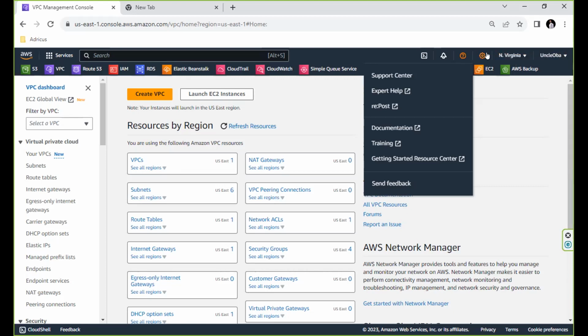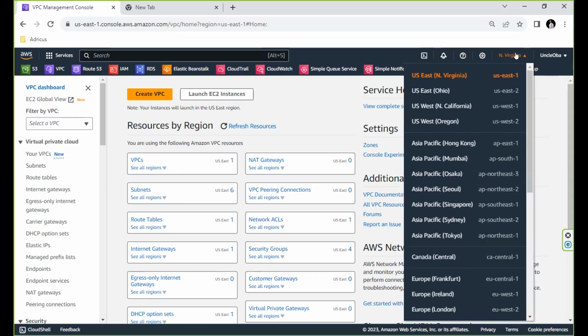The next icon beside the support is region. So AWS has regions. Regions are geographical mapping. Okay. In US, they have 4 regions. They've divided the US into 4: US East 1 and US East 2, US West 1 and US West 2. Okay, so a region is a cluster of countries or a cluster of states, because the entire African region now is a cluster of countries in Africa. But in US, a region is a cluster of states. So it could be a cluster of countries, or states, or provinces for countries that use provinces.